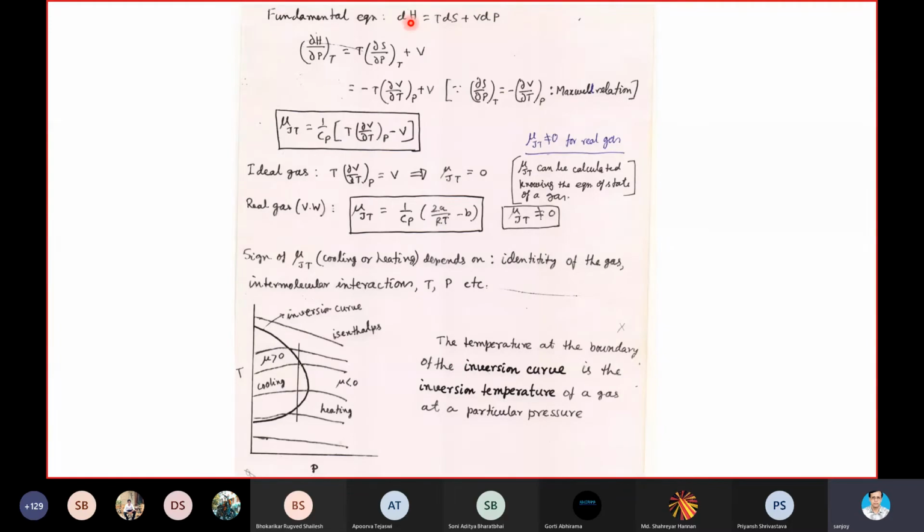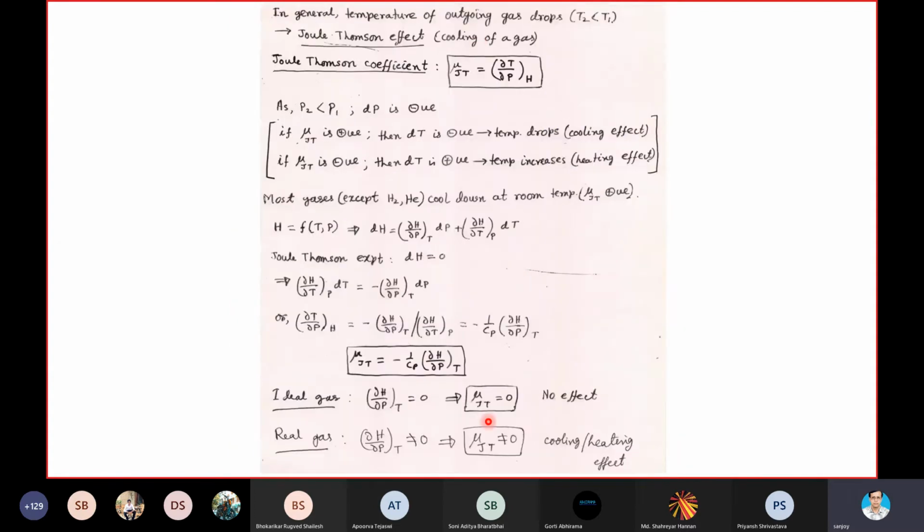So how are we going to do it? Again, you see that we take help of these fundamental equations. Again, another example where you need to use that. And Maxwell relations we will use. So dH equal to TdS plus VdP, we know. Because what we need now is to convert this del H del P at constant temperature to some measurable things, that means in terms of pressure, temperature, volume. So immediately your clue will be that I have to start from fundamental equations and then apply Maxwell. Maxwell gives you a bridge to convert to pressure, temperature, volume, those state parameters.